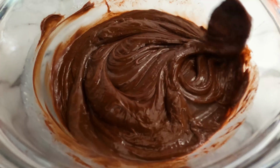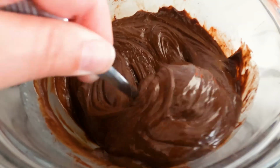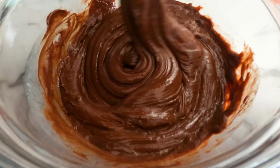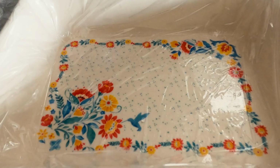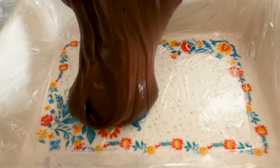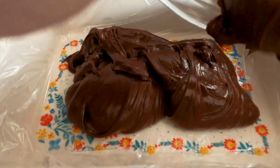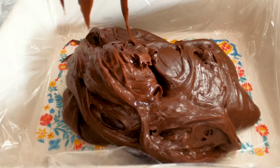I really think melting it on the stove top is a little unnecessary because this seems to be working just fine. We'll find out for sure in a minute, but now it sets really quickly, so right after you give that a good mix, make sure it's all blended good, you are going to want to immediately transfer that to your prepared pan with your parchment paper or plastic. I recommend kind of moving it around even as you're dumping just to get it evenly distributed so it'll be a little easier to spread. And you can spread it quickly once you get out of there.